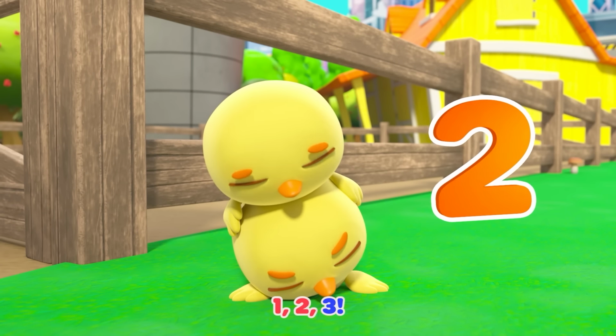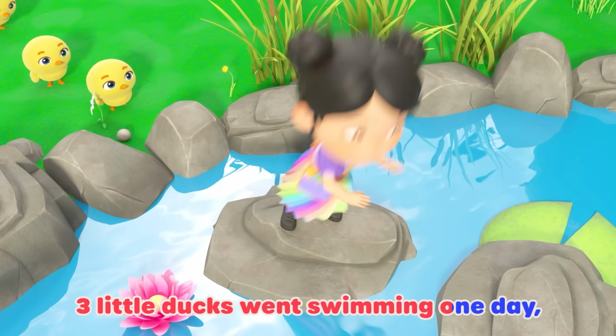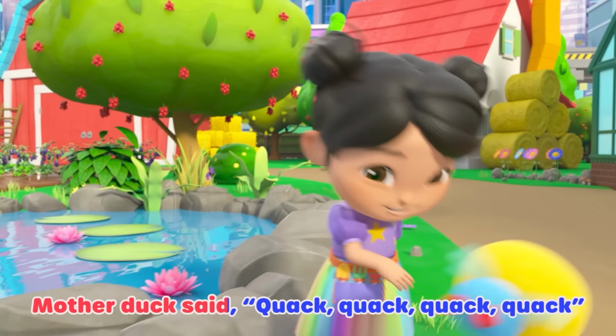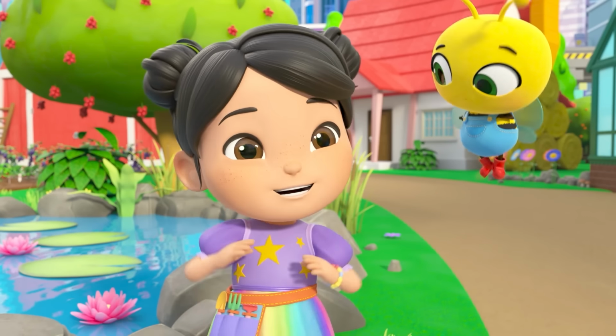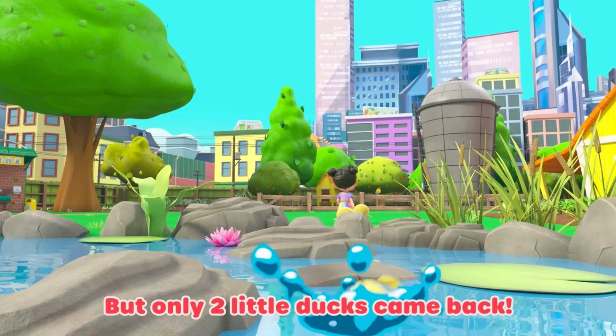One, two, three. Three little ducks went swimming one day, over the hill and far away. Mother duck said, quack, quack, quack, quack. Quack, quack, quack, quack, quack. But only two little ducks came back.